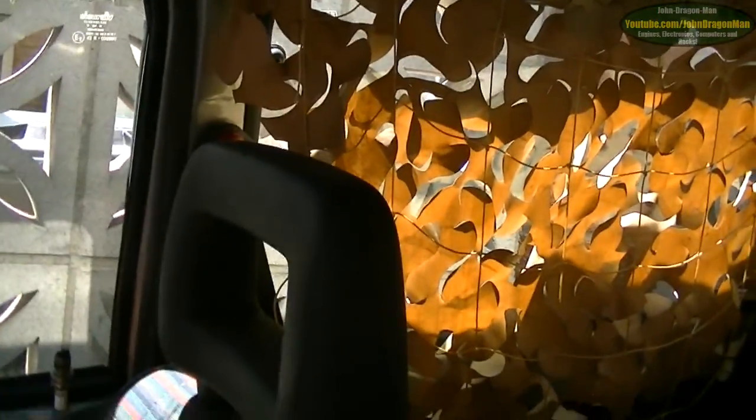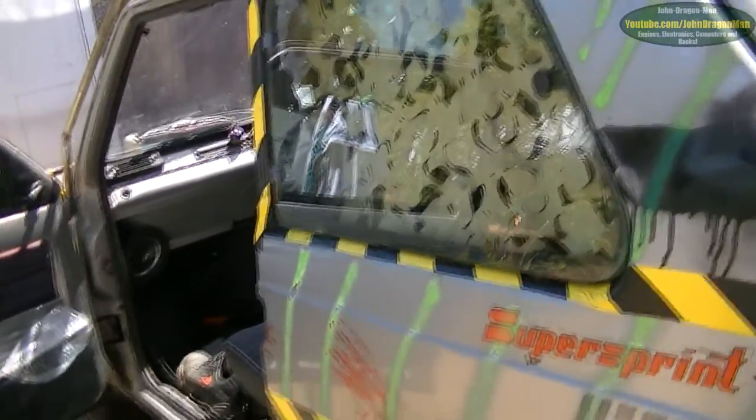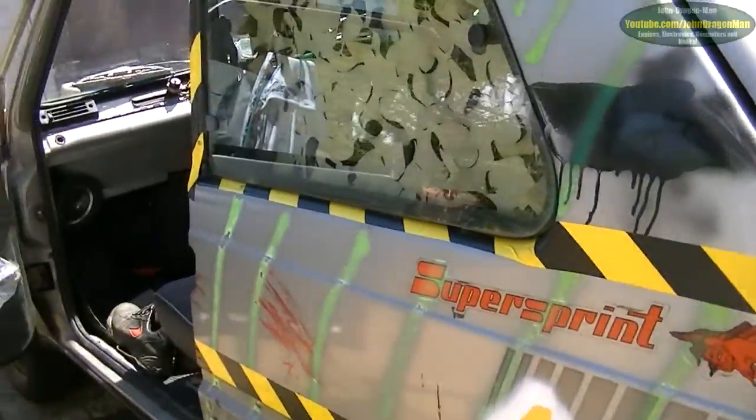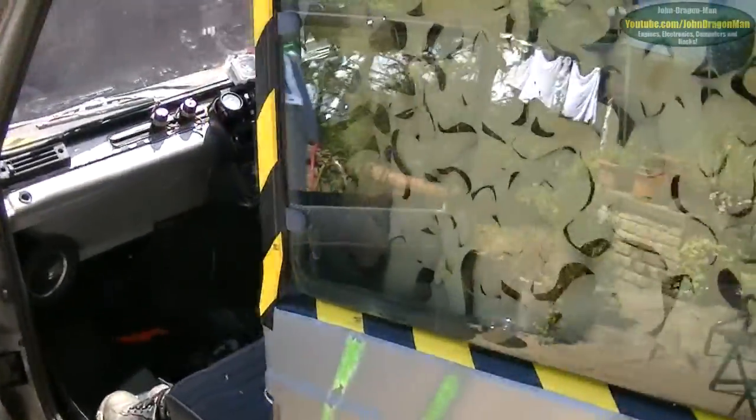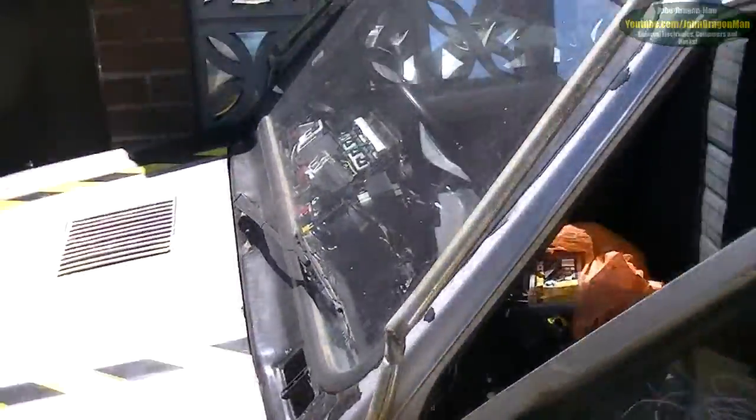I've put some netting in the back, which just gives it a little bit more of an off-road-y kind of look. I don't know whether to do the back window or not. From the sides it looks a little more interesting. I've got some very nice police-aware stickers coming — the car's going to look like it's a scrapyard car. I'm going to stick them on these rear quarters — quite big ones, 15 centimetres by 10 centimetres, about the size of an A4 sheet of paper. Quite a good size, just like the real things.